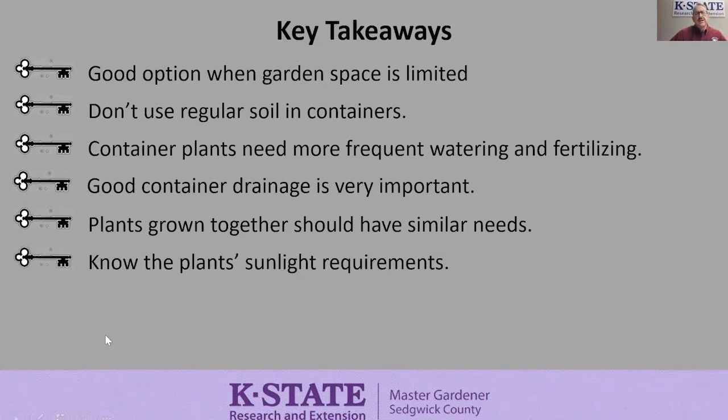And know the plant's sunlight requirements. Because when you are doing containers, you have to keep that in mind, because sometimes we keep them close to the house or such, and they may not be getting the proper amount of sunlight, or trees could come into play and cause a problem. So before you place that container, especially if it's going to be heavy to move, know what that plant's requirements are in regard to sunlight.